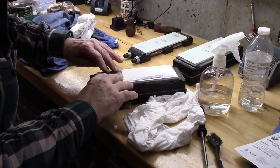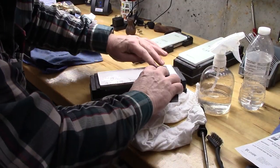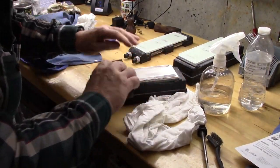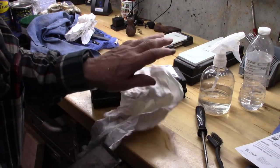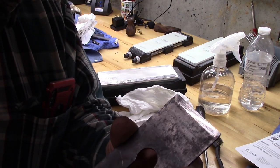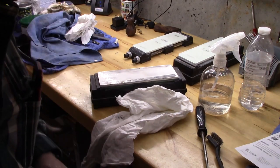So here we are now, sharpening on the 16,000, just getting that edge perfectly polished up. Let's take a look at it. Pretty remarkable. So you see that shine? Look at that. That is highly polished. So that's good. Now we need to get this edge to match.